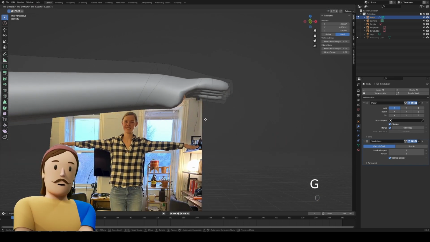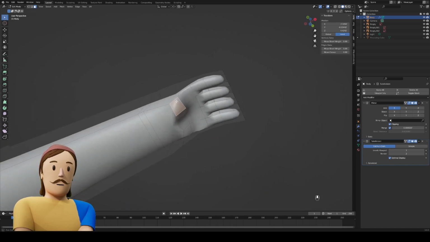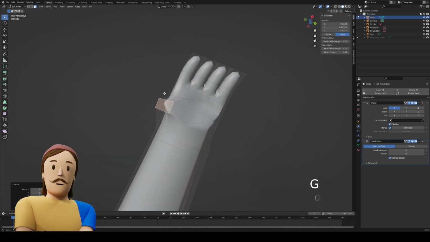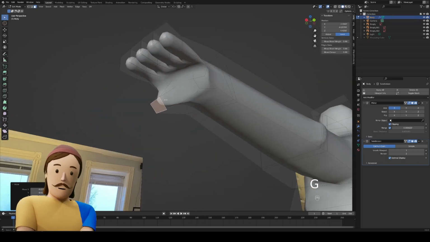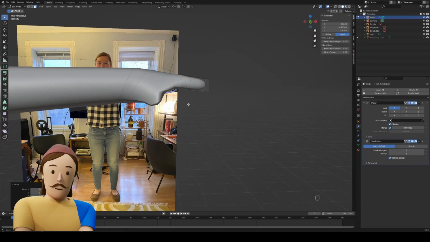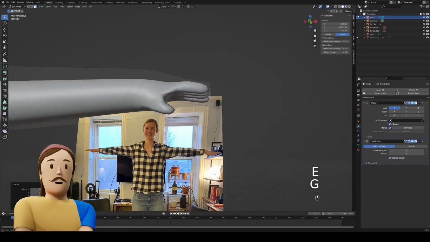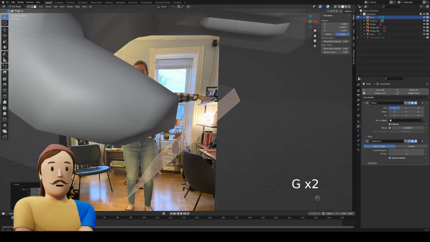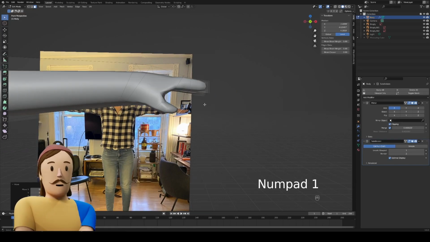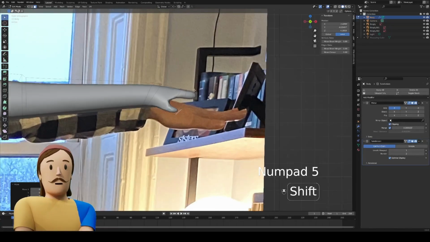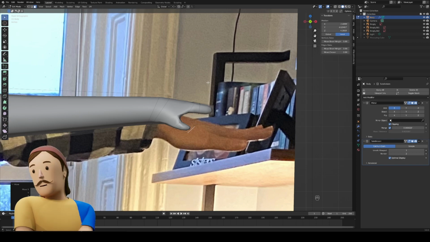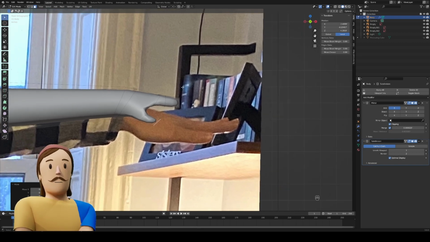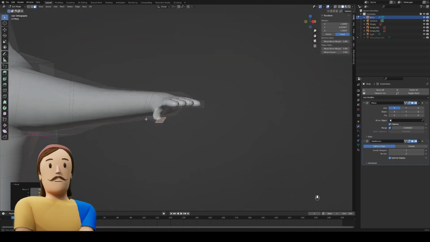Pull this part out a little bit more. This is where we're gonna get our big thumb. You can also pull this out and up, because you'll notice if you start cupping your thumb in, it's got this weird shape to it. This is the part where I'm not even looking at her fingers yet. Oh my gosh, that looks so creepy. It looks like a creepy baby hand. And for now, that's okay.